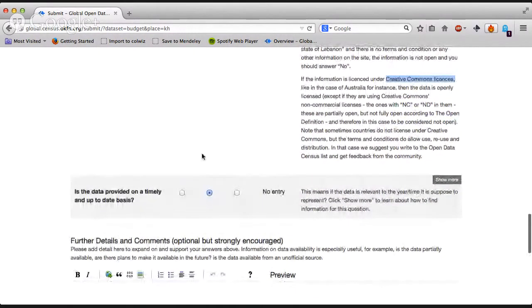And the last thing, also very confusing, is: is it timely? The budget of governments, for example, needs to be updated every year. Compared to this, transactions, if they're in real time, have to be updated every month. If they're in retrospect, they can be every year. Transport, sometimes a month, sometimes a year. So look at your government portal or at your data sets and try to see how timely it is. For example, if it's from 2012, well, this data set is not updated. But if it's coming monthly, then it is.